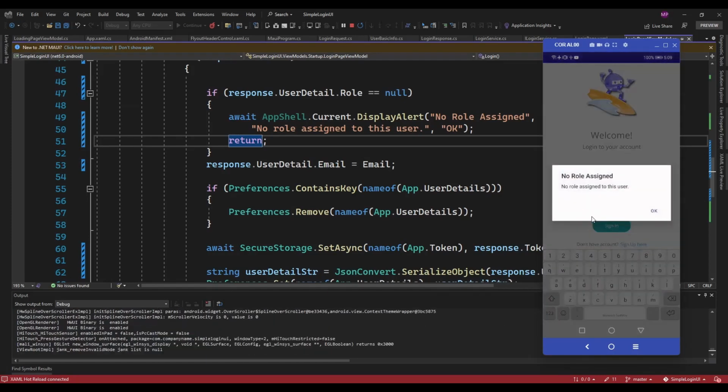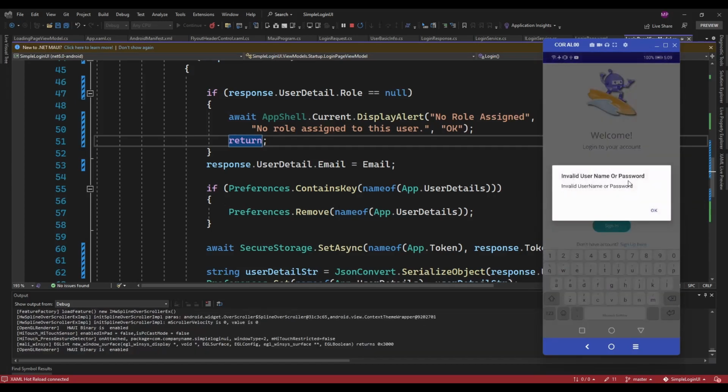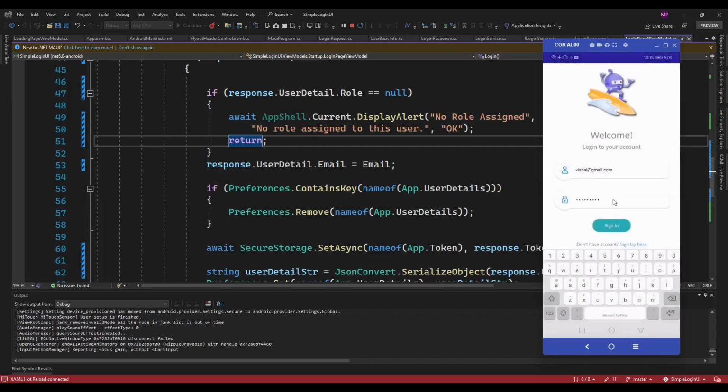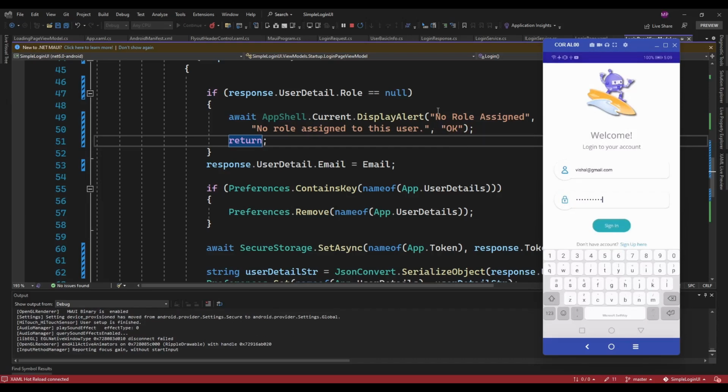Okay, so now it's displaying no role assigned to this user, and if I enter some wrong password, then it will throw invalid username or password. Okay, so now let's assign some role to this user.